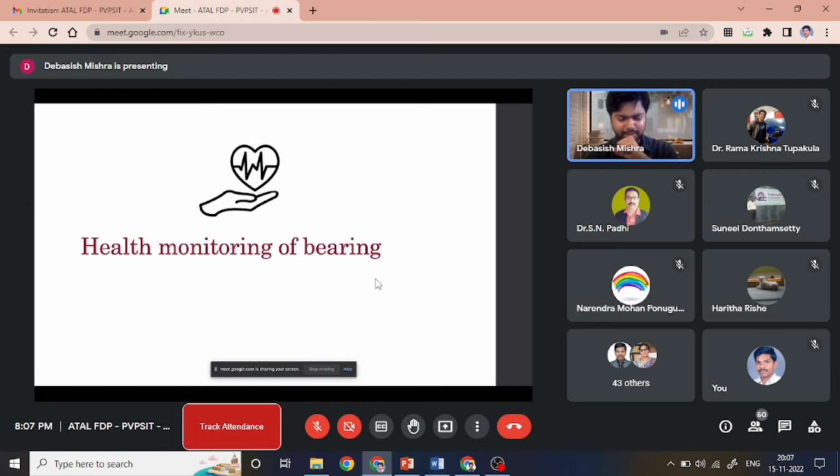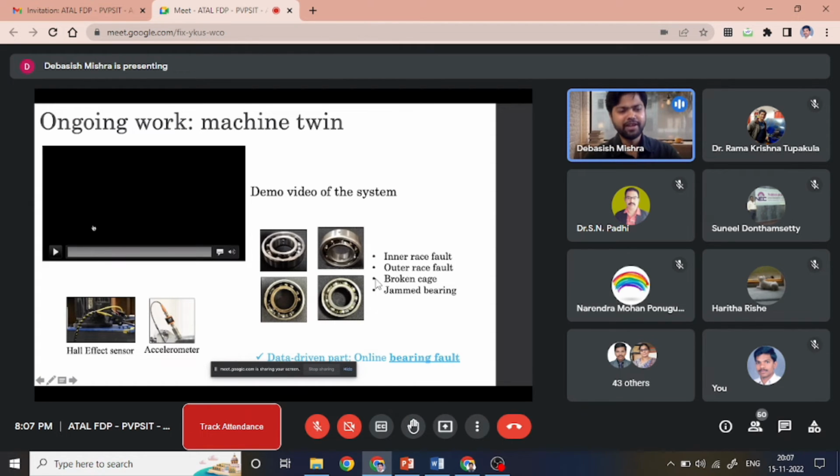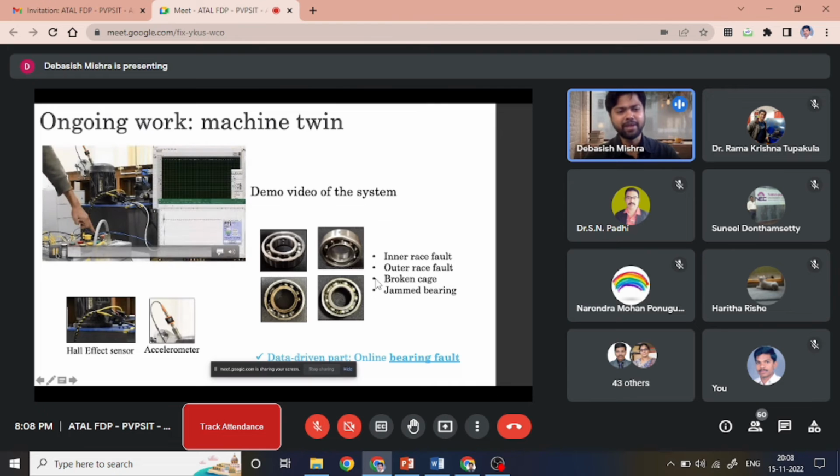The next is the health monitoring of bearing. So what we did is we developed an entire mechanical system. This is a hydraulic assembly. You can see this is a double acting cylinder, and the double acting cylinder is further instrumented with the proximity sensors. This hydraulic tank consisted of a motor and pump arrangement, and we were trying to install the bearings of discrete conditions at this stage.